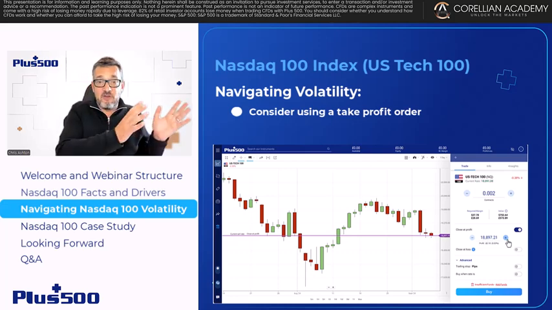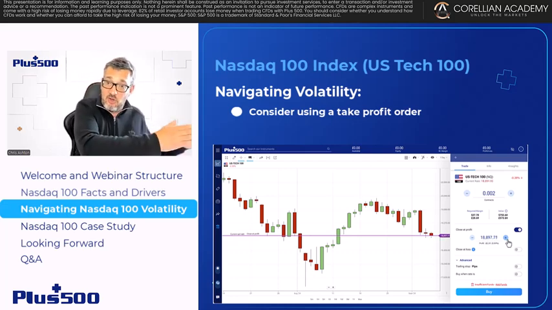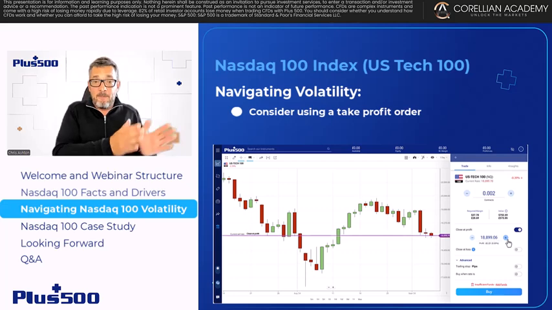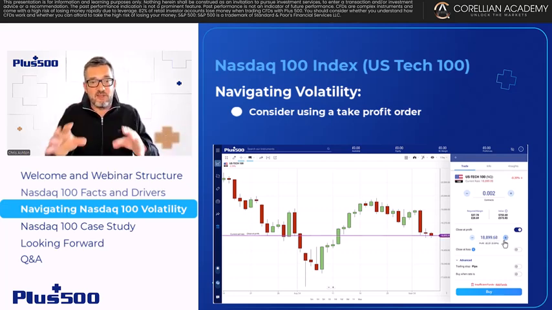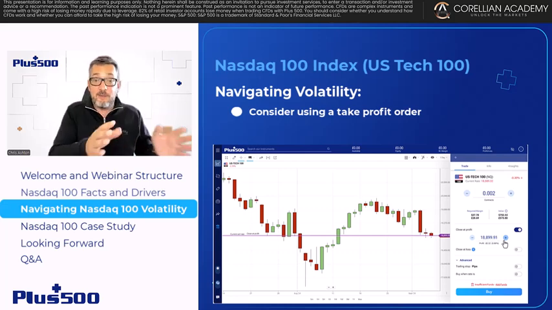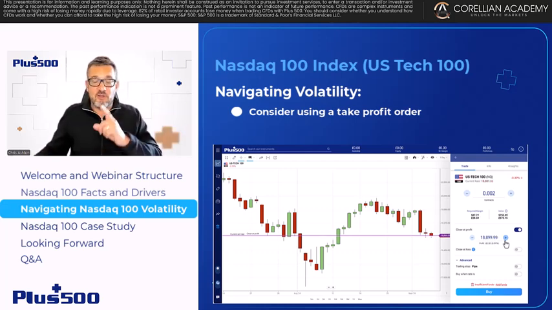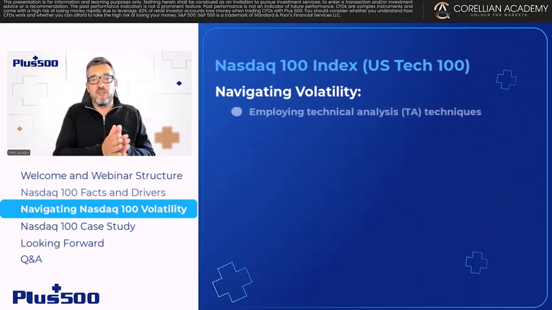When the index can reverse direction quickly, as we saw in the earlier example that I showed, placing these orders on the Plus500 system ahead of time can mean you are executed while you're working, sleeping, or away from your desk. So it's an order that's well worth utilizing. The fourth consideration is employing technical analysis techniques.